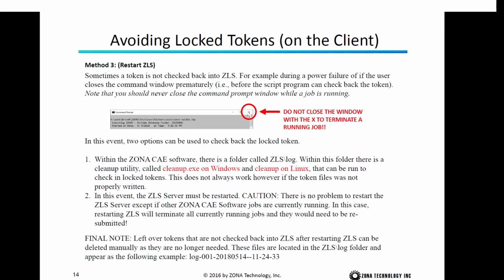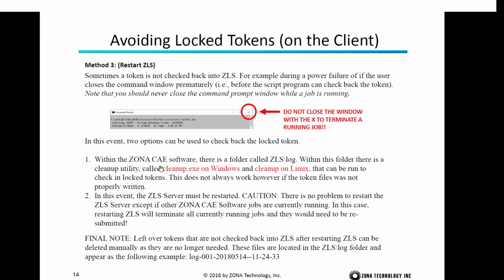How to release a lock token? You can go into the ZRS under the ASTROS home folder and go to the lock folder. You will find an executable called cleanup.exe on Windows and cleanup on Linux. You run this, and it will release the lock token.